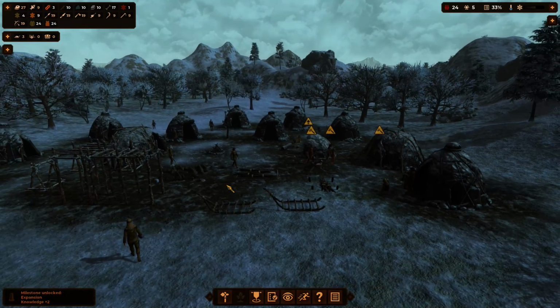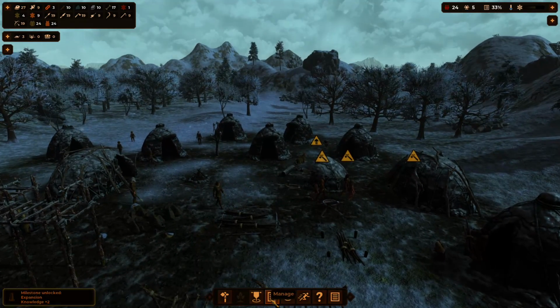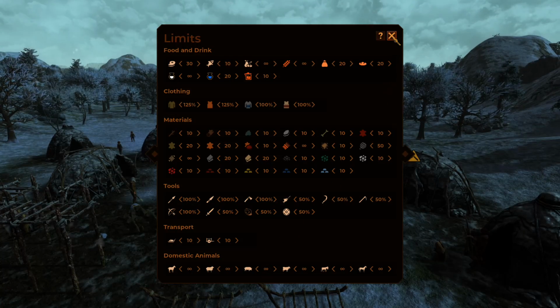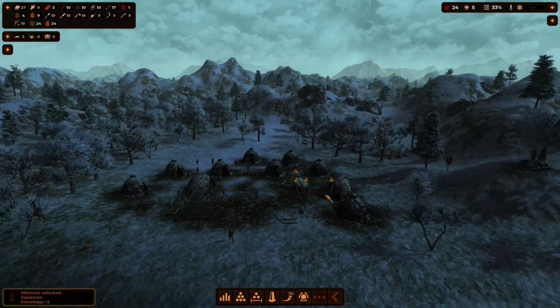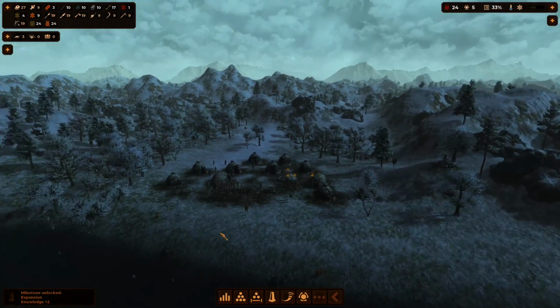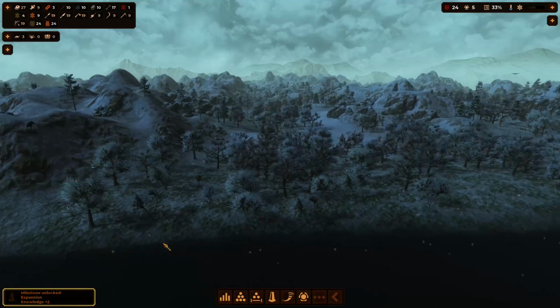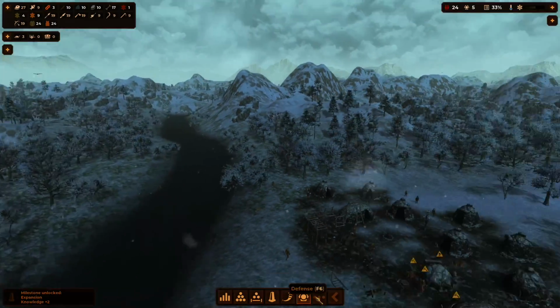We can set those limits again, because I'm going to have to... Oh, well, I've already got... They're percentage-based. Excellent. That is actually pretty excellent. Infinite amount of domesticated animals. That's alright. That's alright. Yeah, you know, maybe I'll do that.